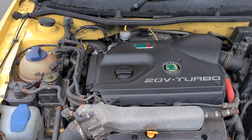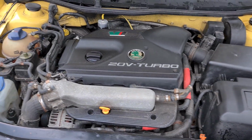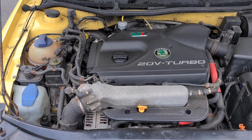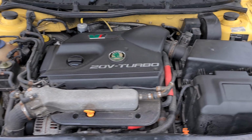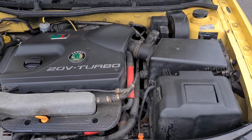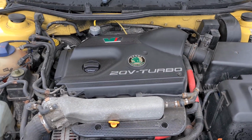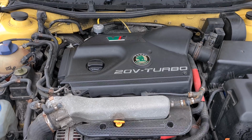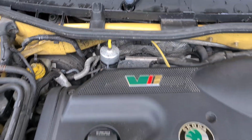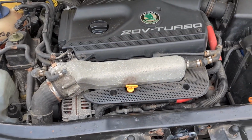Miles per gallon, 35.3 combined, they said in the brochure, and I think I was pretty much getting that on the way home. It was 320 mile, like I said earlier, and I steadily kept to 70 mile an hour speed limits. I did notice that the speedo was about 5 mile per hour less than what speed I was actually doing on my sat nav. So when I was doing like 70, I was doing 65 and stuff. Only modification under here is the dump valve, which I don't mind, but it could do with a nice clean up under here and a detail.